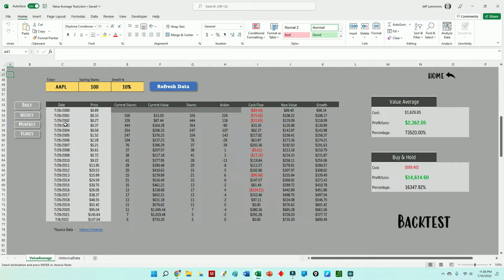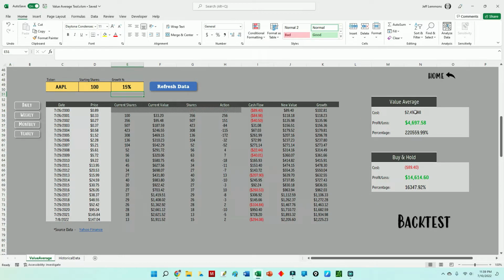This will update itself, so as soon as we're in year 2023, you'll notice that the last day provided is, I guess, this past Friday. That will update each market day as data becomes available. But it goes all the way back 22 years, and then it's going to tell you how this has looked based on your growth percentage. If you wanted a 15% growth path, you could certainly put that in there as well. You only have to refresh the data after you put in the ticker symbol.